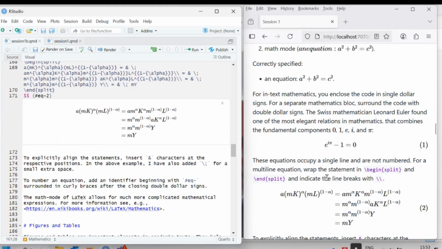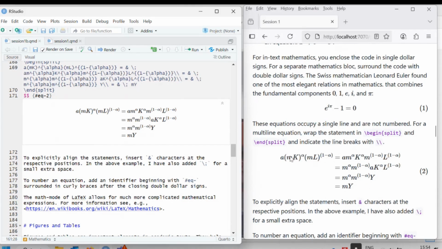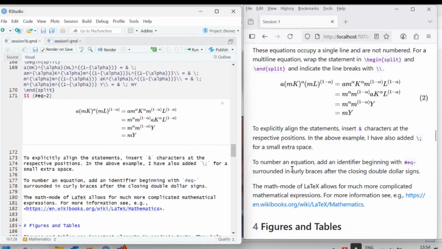You can, of course, specify equations over more than one line here with begin split and end split, indicating the line breaks, and so on and so on.